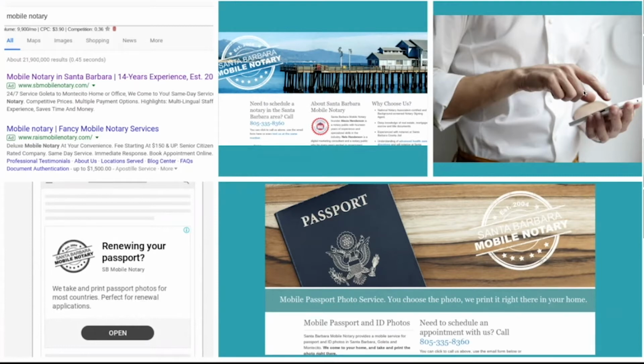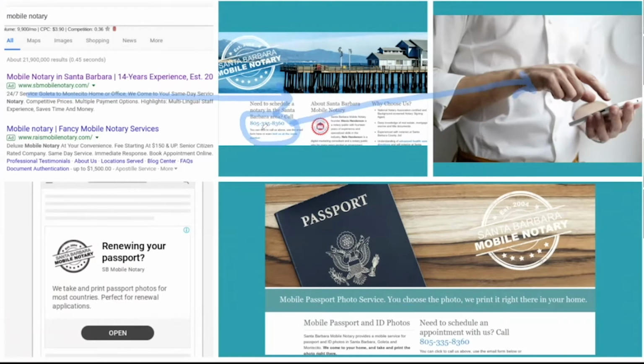Here's an example of my ad and the way I see my funnel. I try to keep it pretty simple. This ad right here goes to my website, and people look at my website, they read it, and then I'm hoping they take this phone number and call me, and then I get a sale. It's hard for me to know whether or not they clicked on it unless I have my Google Analytics tag on there and can see that someone pressed on it. People don't always do that, by the way. They might write it down, go back to their phone, and then type it rather than click on it. That happens all the time.